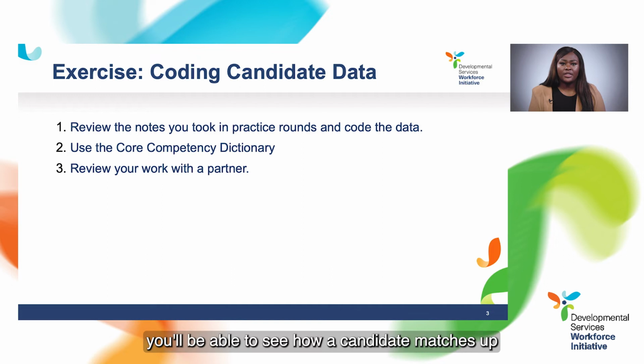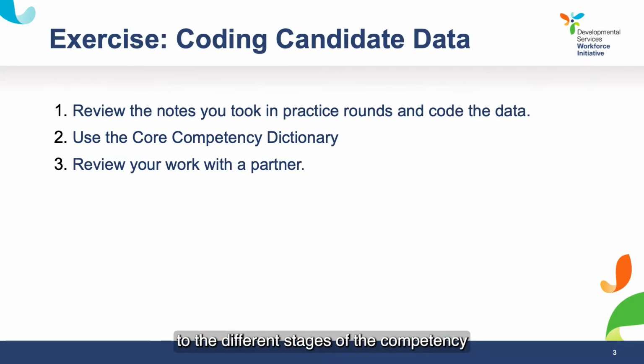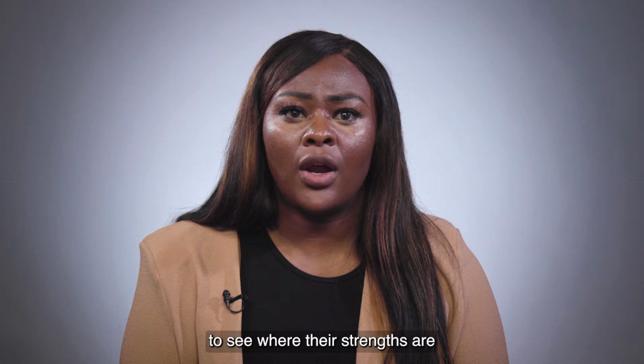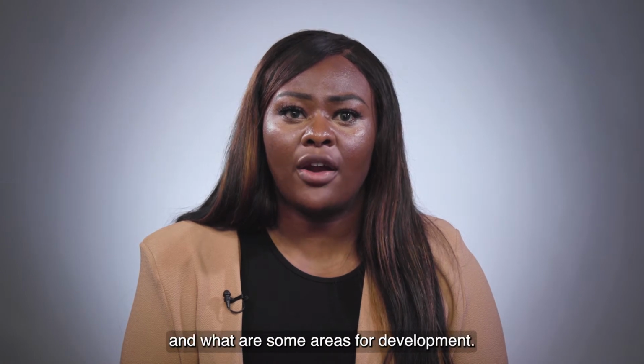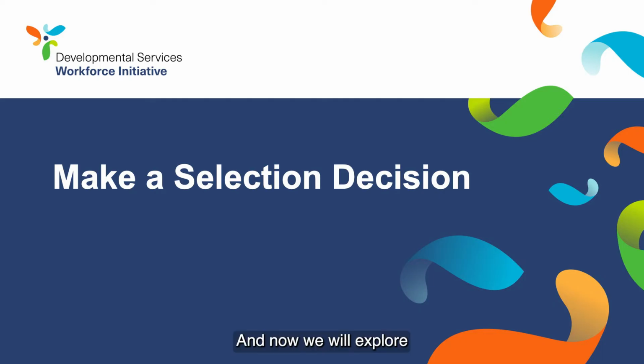Ultimately, you'll be able to see how a candidate matches up to the different stages of the competency for effective performance in the role for which you are interviewing. This will enable you to see where their strengths are and what are some areas for development. And now we will explore how to make a selection decision and also understand how to conduct reference checks.